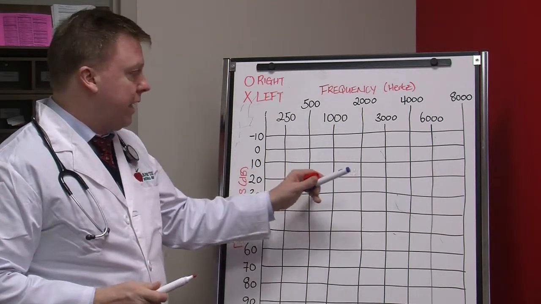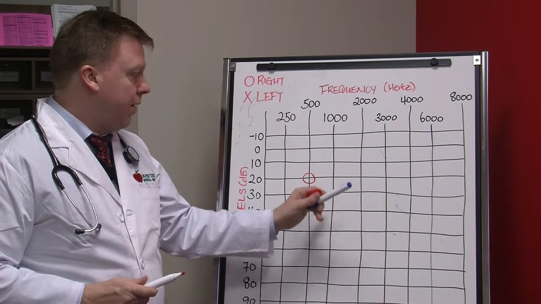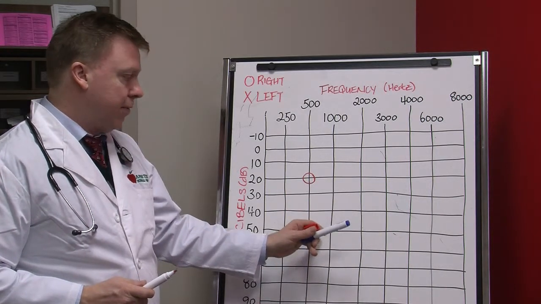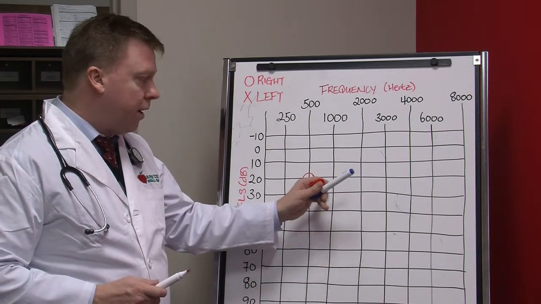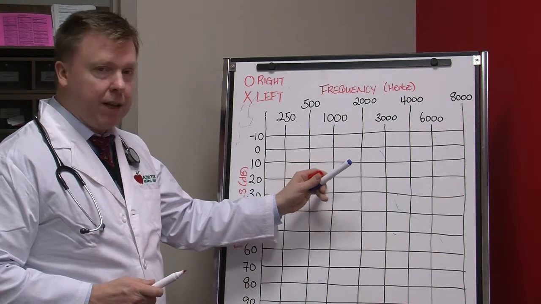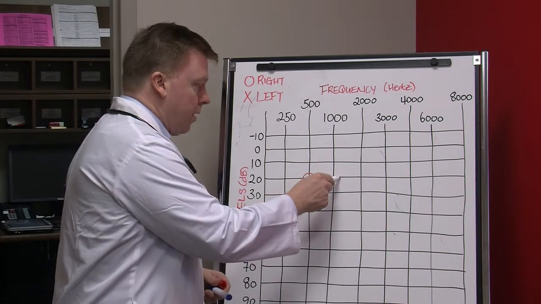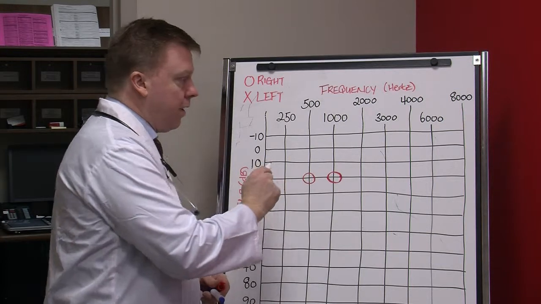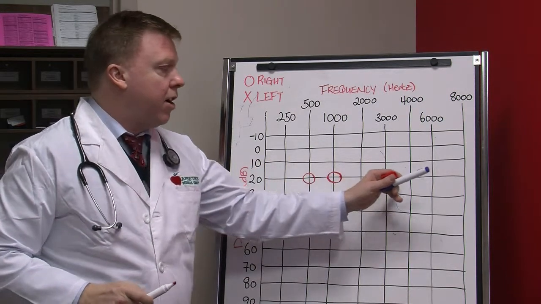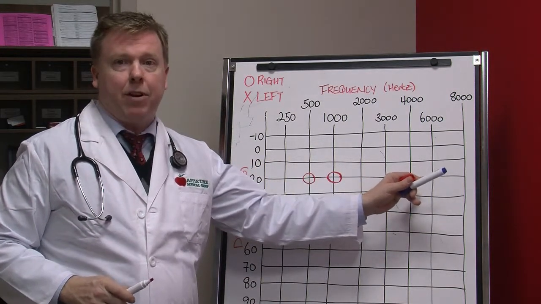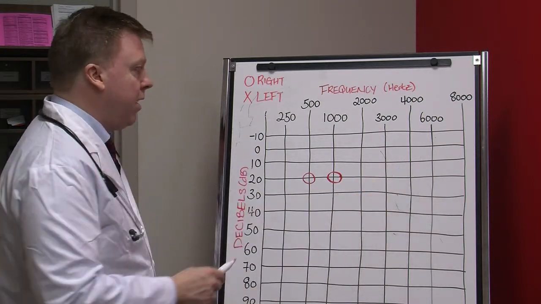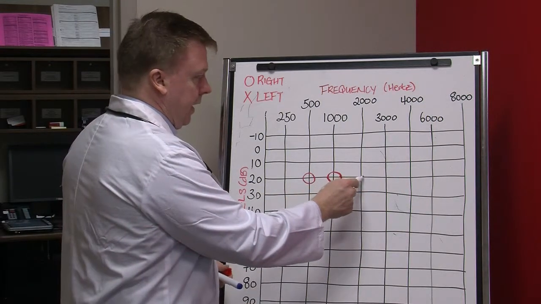We then go to a slightly higher frequency, and we test again. And we go 50 decibels, 40, 30, 20. Oh, they couldn't hear 10, but they could hear 20. Then we go to a higher frequency, and on until we get to a very high pitch or a very high frequency. And what you'll see is this.